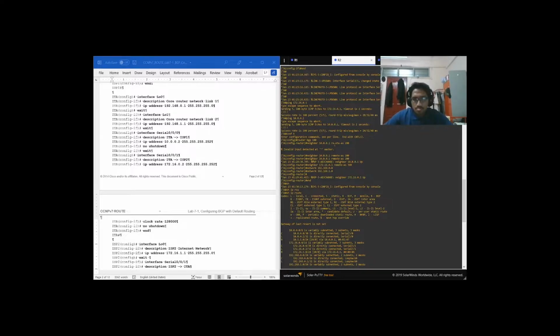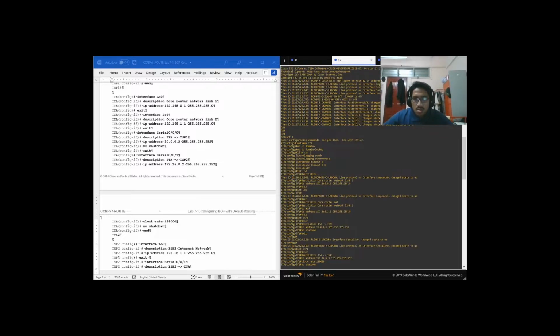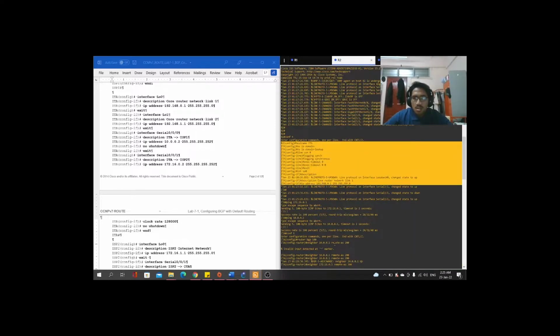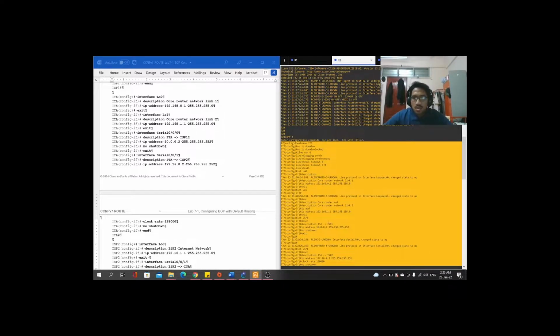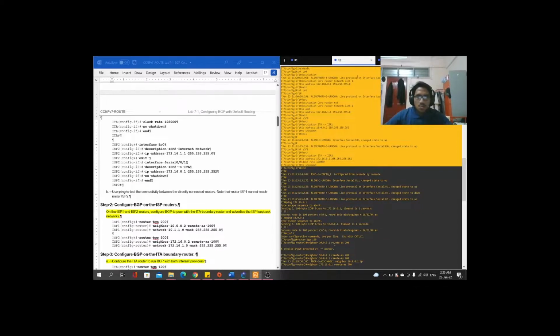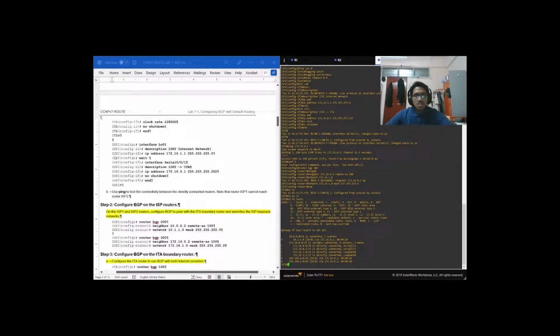So this is the command that I already configured in ITA. Okay, you can see here. Next we go to ISP2. Here in ISP2 I will configure interface loopback 0.